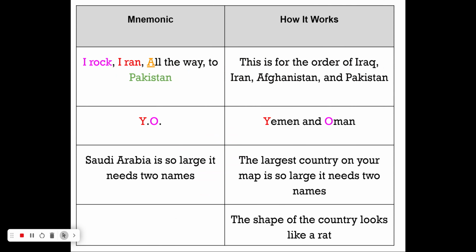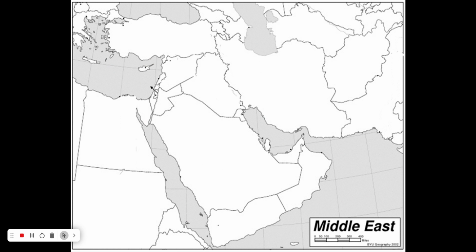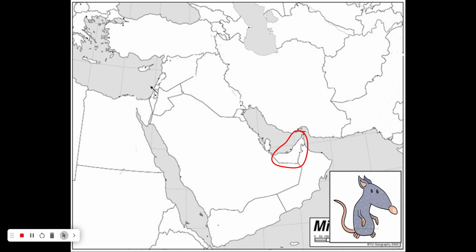Map mnemonic number 4 is to look at your map and look for a country that is shaped like a rat, because that is the country of the United Arab Emirates. Emphasis on the rat. So if you look there, out by the Persian Gulf, I have circled the United Arab Emirates, and I look at the shape of that country, and it vaguely looks like a rat, just like you see pictured here in this cartoon still. So I connect those two ideas. I look for the country that looks the most like a rat, and for me, that registers in my mind as the United Arab Emirates.